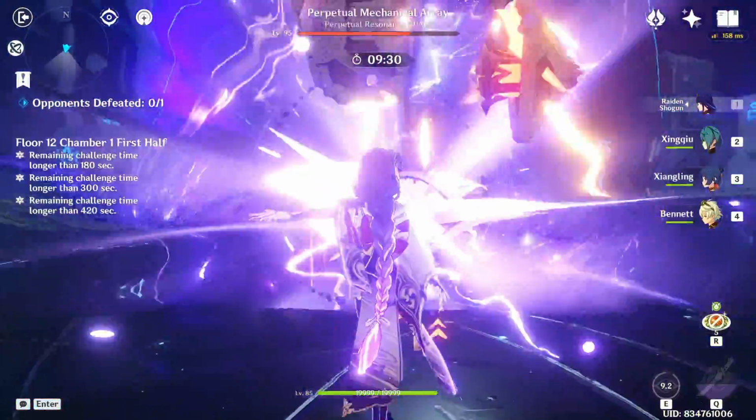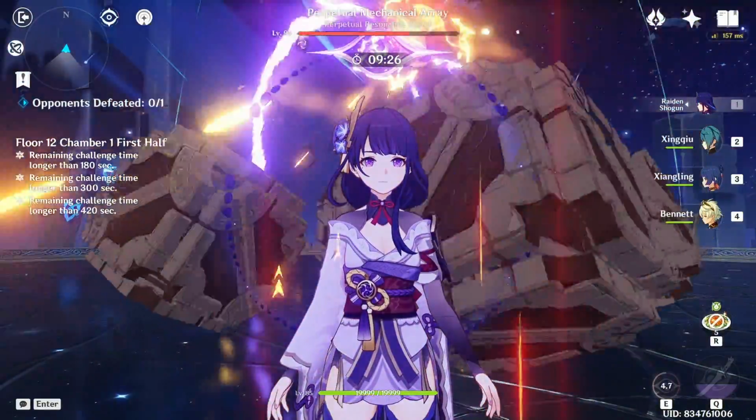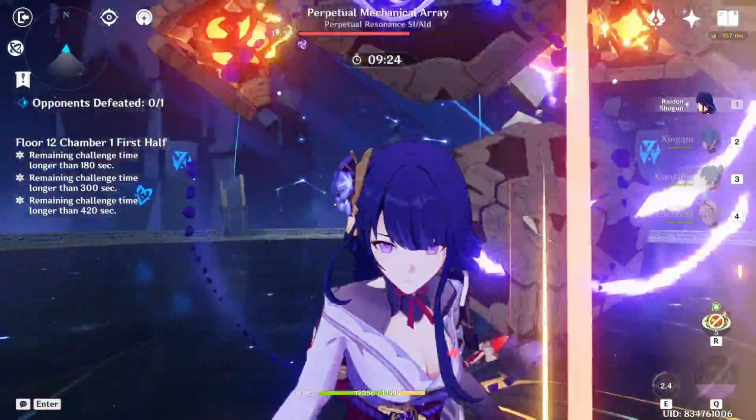Make sure you do her E skill. Make sure you do the burst of other characters before you do the burst of Raiden Shogun. That way she does way more damage than normal.